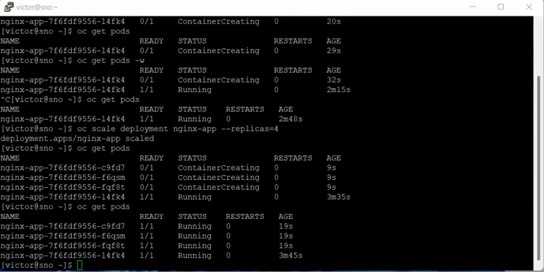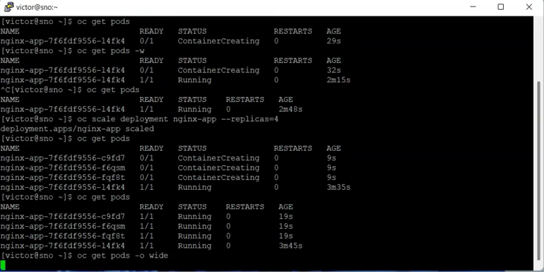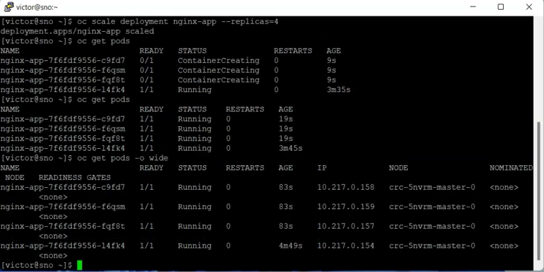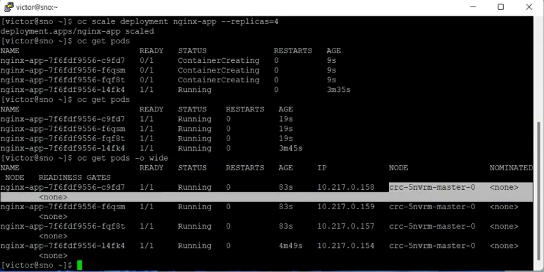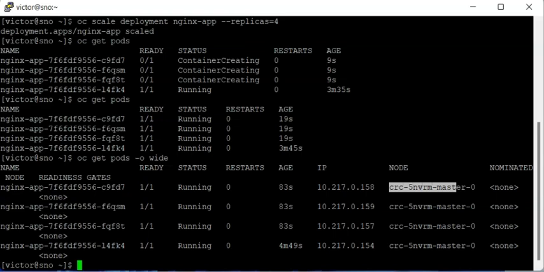In our case, the CRC node, since we are running a single node cluster. And if you do oc get pods with the wide option, you will see the different IPs of the pods. You can also see that they are running on just this single node, which is the CRC node.